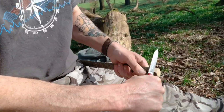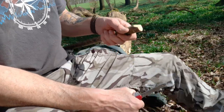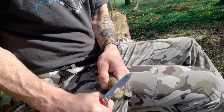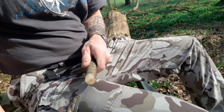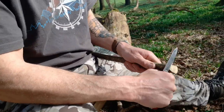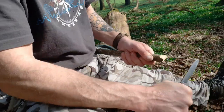Don't matter with this first one. You shouldn't really cut in the middle of your legs, but do you see me move that left leg well out of the way? As a rule, you should try and cut to the side of you, away from any veins or any main arteries. You've got a main artery in the middle of the leg here. I shoved my leg well out of the way because I knew what I was going to be doing. I was aware of it. But always be careful. Never let your guard down.